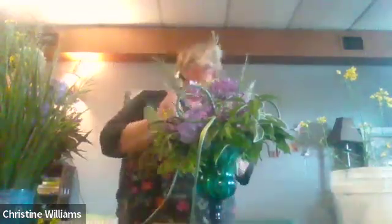So it's got to make your eye curl around. It's just very well balanced. I've got 3 of the lamb's ear here. I've got 3 of the irises. I only have 1 allium in here, but it's okay. It's still got purple in it, so I'm not wasting it. It's beautiful. And then I balanced out the yellow also, so it's scattered throughout it.